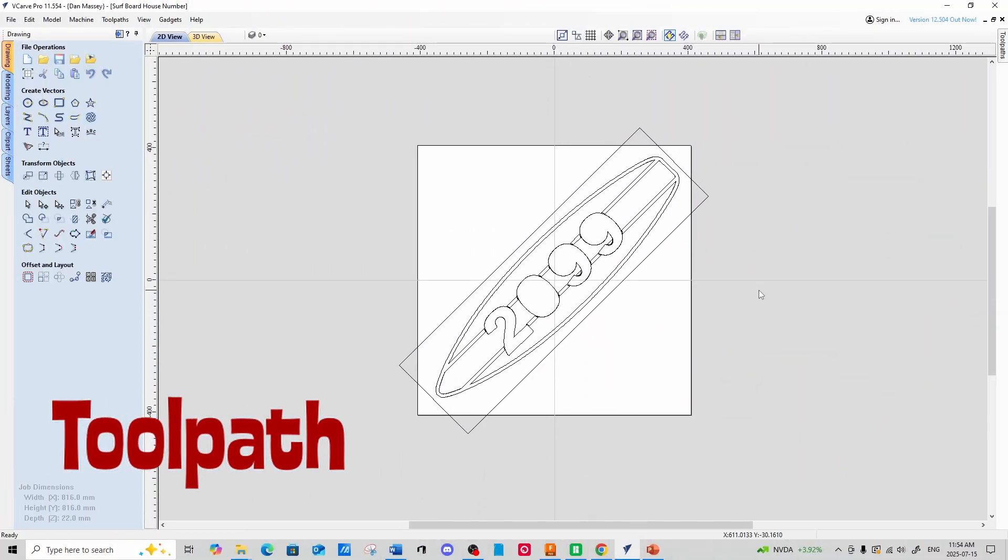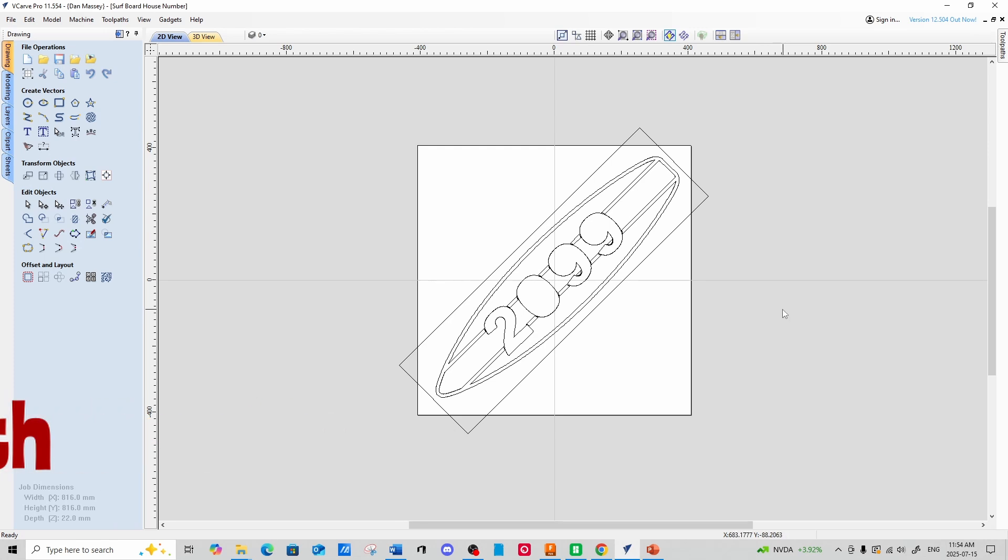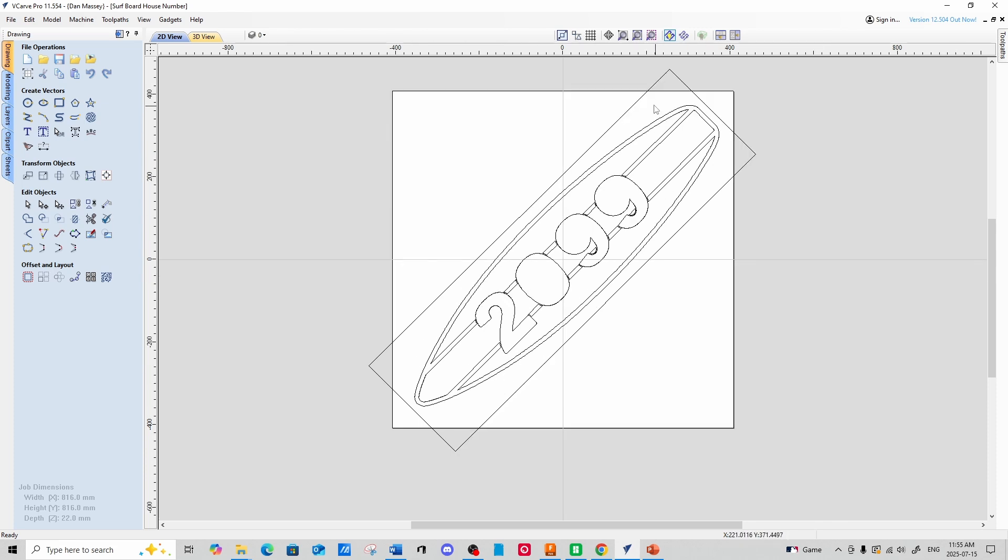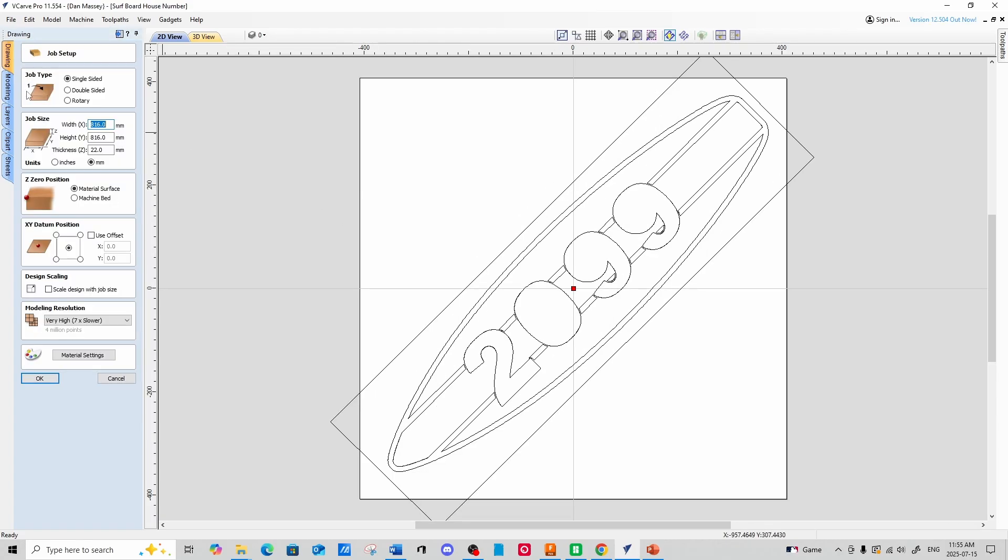Okay. Here's the design for my house address that I'm making. It's going to be a surfboard on the front of our house. It will have 2099 on it. And it will all light up in the evening. But that's all information for a later date. What I want to do right now is since I'm putting this whole stock on a diagonal orientation. And the reason I'm doing that is to maximize how large of an item I can put on my CNC, that I want to make sure that none of the clamps that hold the stock down are going to be in the way of the end mill when it goes around and cuts this out.